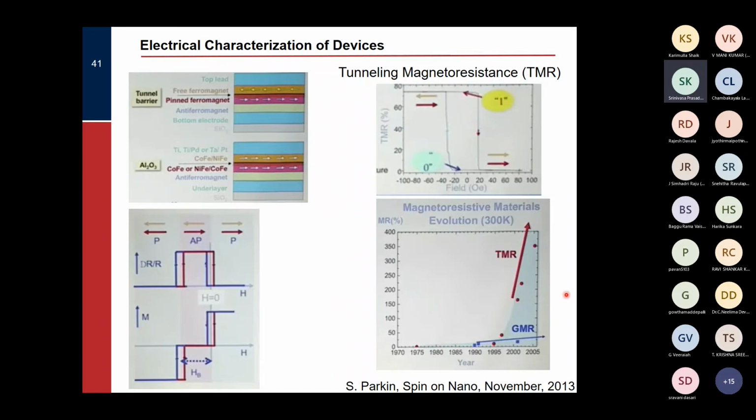Now here you can see some results that if I make use of this, then I can actually create this logic state. For example, this is the 1 and 0 kind of state. And here you can see how this magnetoresistance ratio has evolved with time. This stops at 2005 because soon after that this technology got commercialized. It started at like 0.50, then slowly went up above 400, and now it is in the thousands.